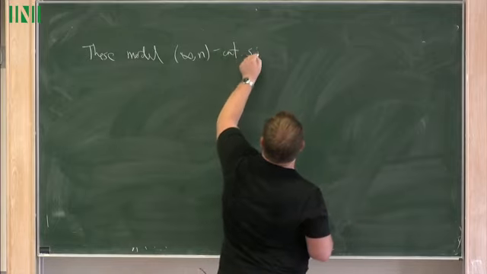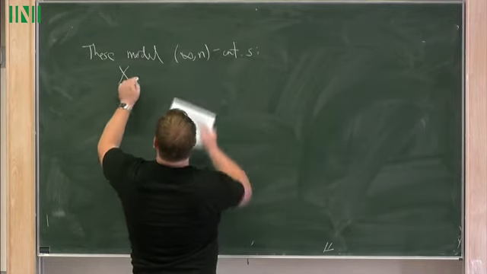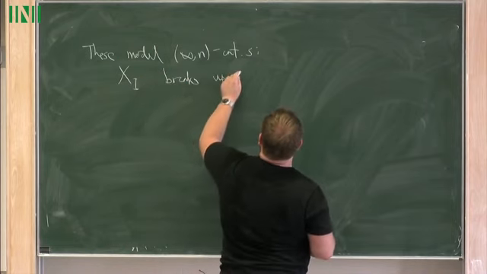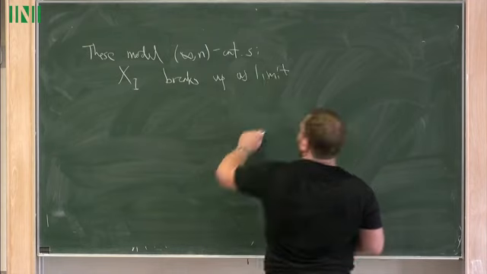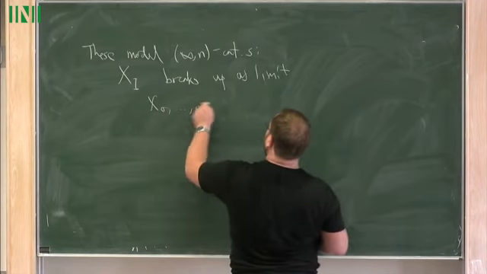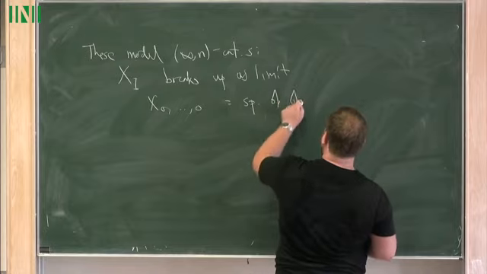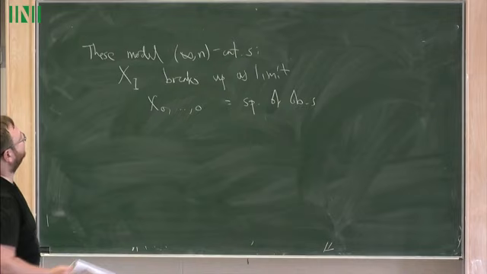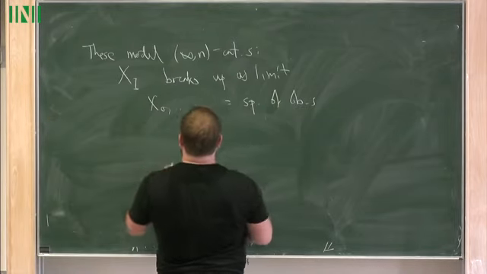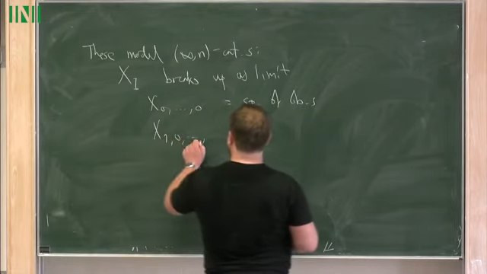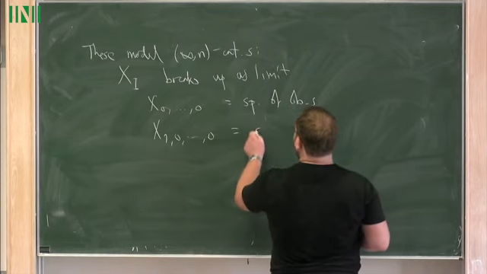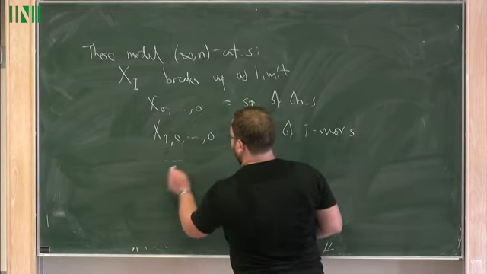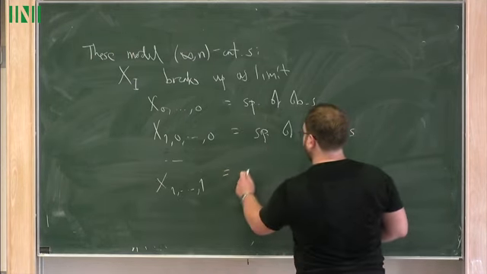So if we look at an object x, then now x at I breaks up into, well, we again have x0, 0, which is the space of objects. But now, all but one of these n types of 1 morphisms will just be equivalent to the objects, so they're all trivial. So the only interesting one is x1, 0, 0, which is the space of 1 morphisms, and so on up to x1, 1, which is the space of n morphisms.